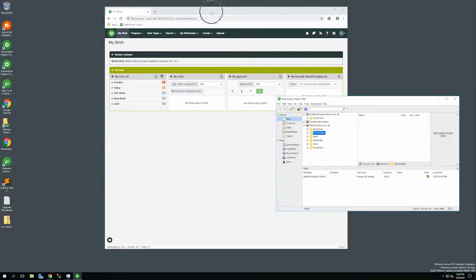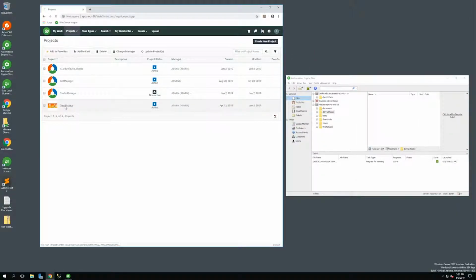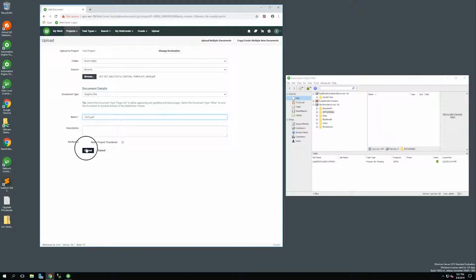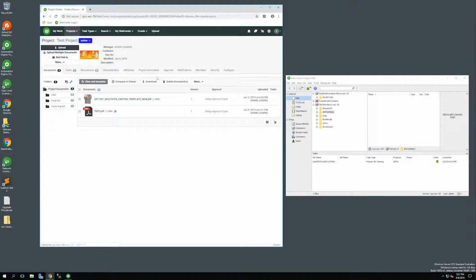So I've got the pilot open. Move the browser over. Let's go into a project, upload a file. All right, so I didn't get any errors here. That's going to be a good sign that everything is configured correctly. You can see I got my icon for checking and registering, as well as a task started up in the pilot. So this is going to start rendering the preview. Once the render is complete, we'll be able to validate that the viewer in WebCenter is also working.